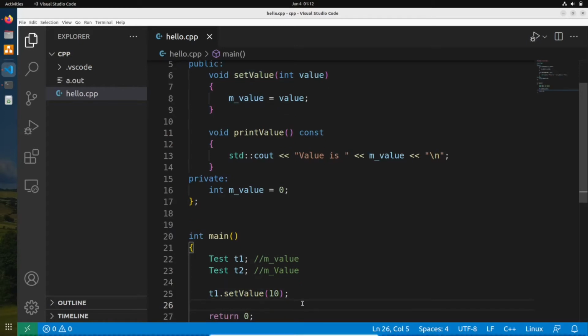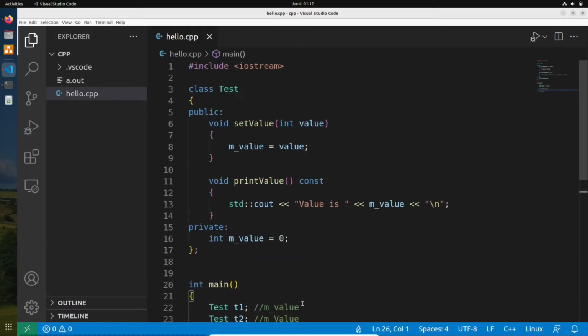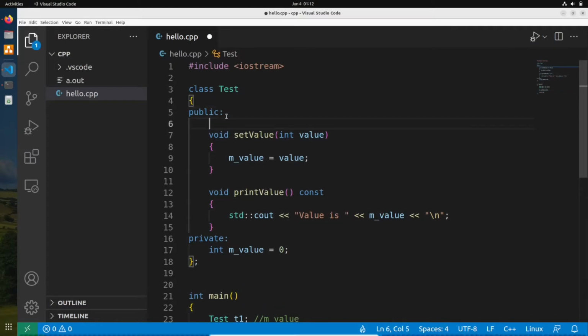For that, what happens internally is the compiler will change this signature into something like this: void set value, Test pointer const this. This is the first argument which is passed to set value, and the second argument is the int value, which is the same argument.